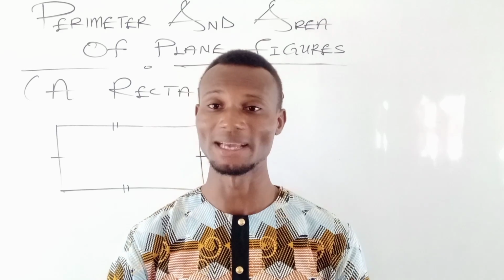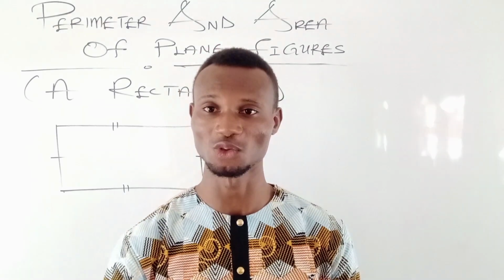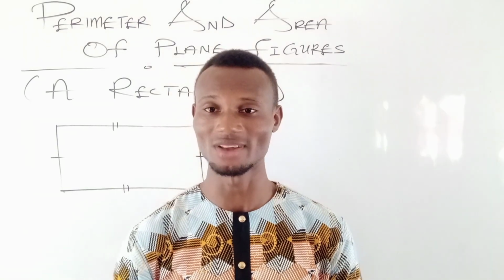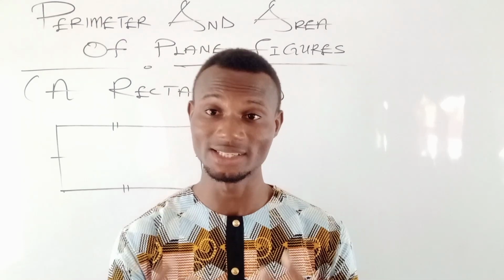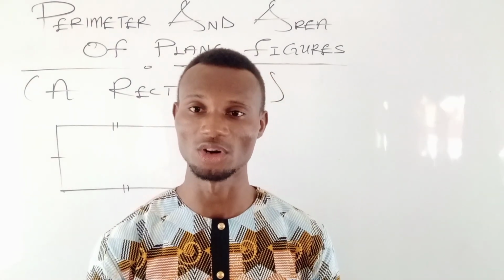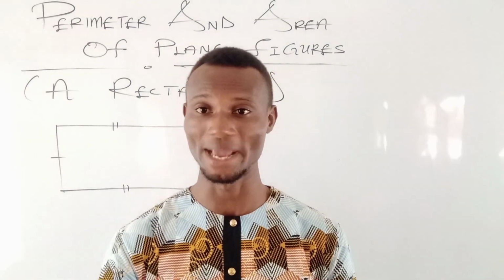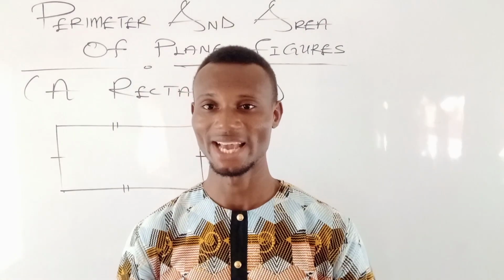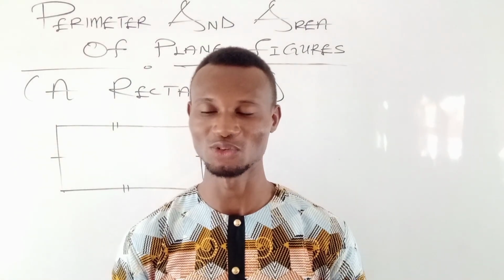Because it's a plane figure, it has no thickness. That is what makes it a plane figure. Because it has no thickness, we cannot touch it or hold it, we can only see it with our eyes, when we draw it on the board or on a paper. That makes it a plane figure. I hope the explanation is clear enough. Let me go over one more time so that you get it.